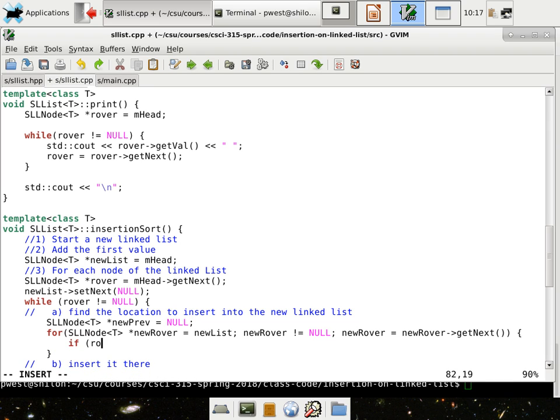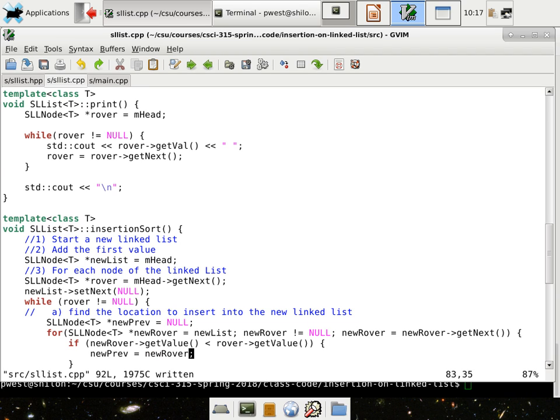But if the new rover get value happens to be less than, whoops, I did that backwards. Rover get value is less than new rover dash get value. And then we're going to have new prev equals new rover.